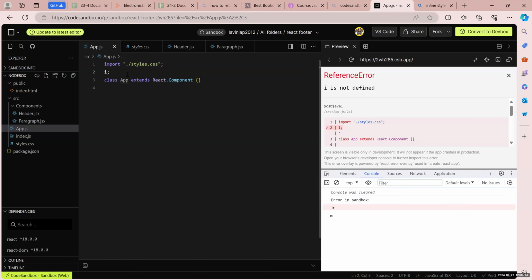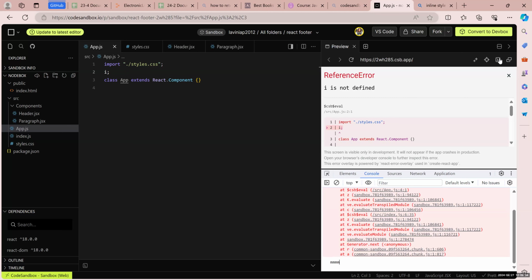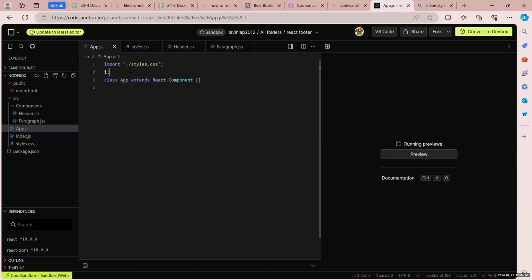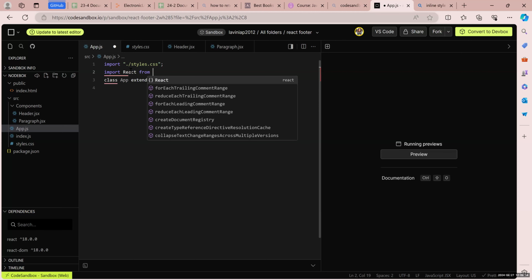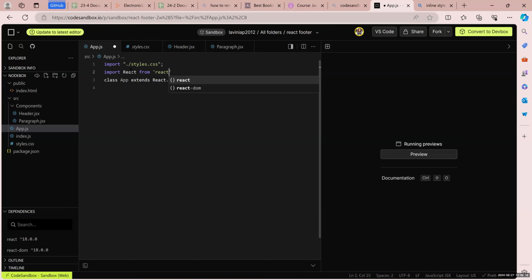Let's close this console. Okay. Import. Oh yeah. Okay, now let's see if that error is gone.